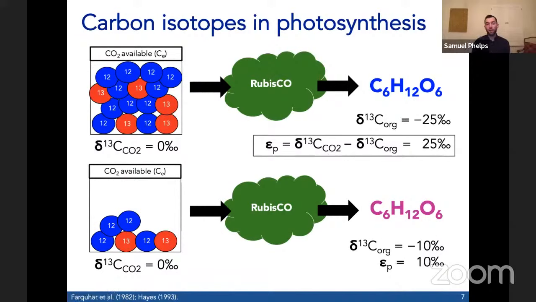Epsilon is the difference between delta values of two substances - in this case, the difference between the organic carbon and the CO2 from which it was made. Here's a cartoon schematic demonstrating the underlying theoretical principle. When CO2 is plentiful, the kinetic preference for Rubisco is more strongly expressed, and the organic matter has more of the light isotope. This gives it a more negative delta 13C value. The epsilon p value is larger when CO2 is more abundant. When CO2 is less abundant, the kinetic preference can't be fully expressed, resulting in a more positive delta 13C value and a smaller EP value.